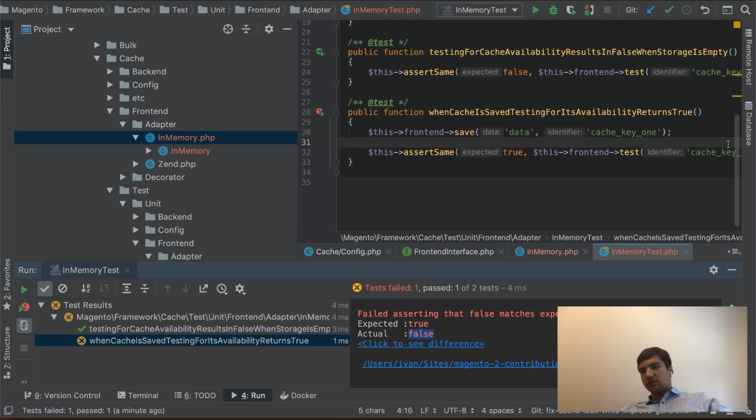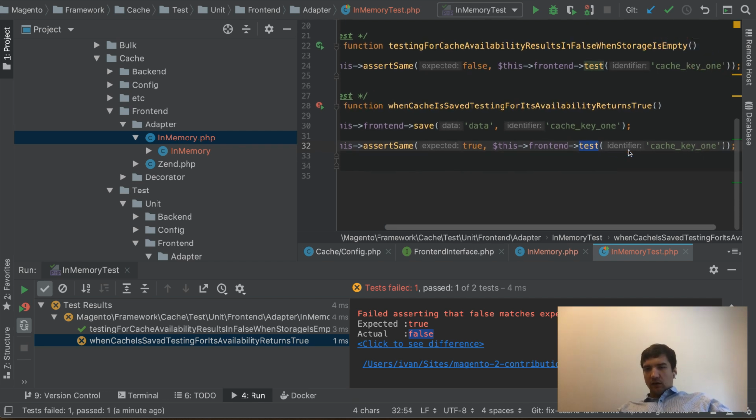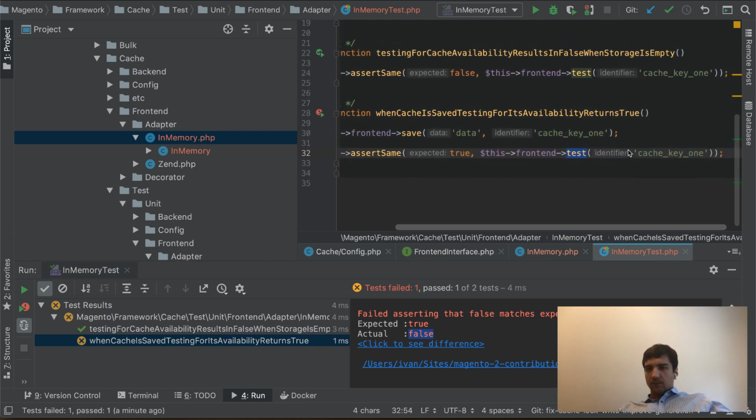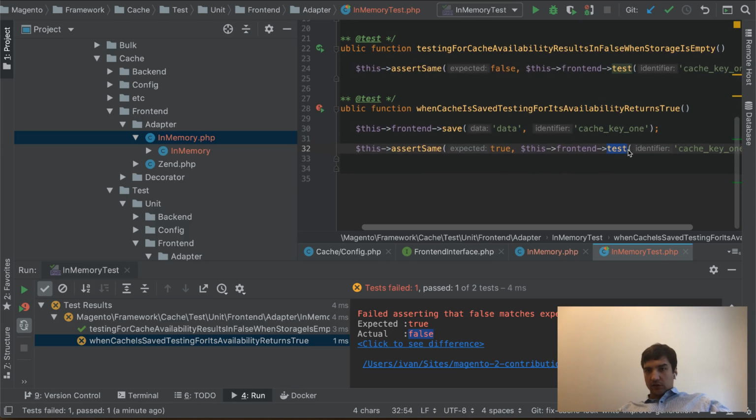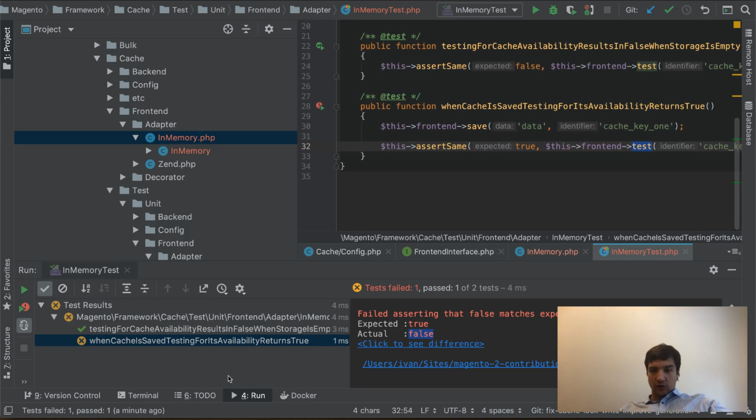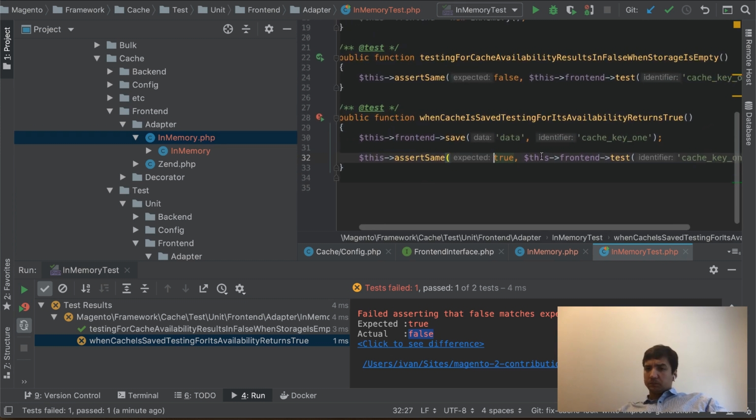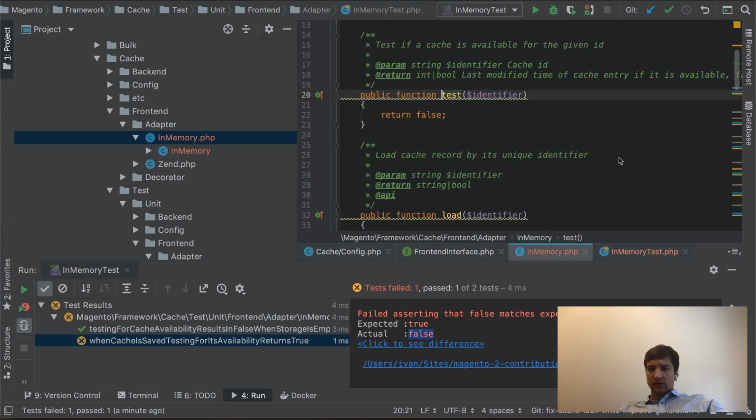So here you see that I have the setup phase of my test that saves some data to cache, and then I invoke the exercise of the caching model in order to test if this cache key is over there. So here we see that when cache is saved, testing for its availability returns true, so it's a specific behavior that I'm testing here.